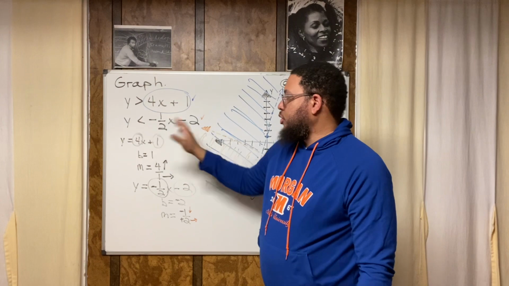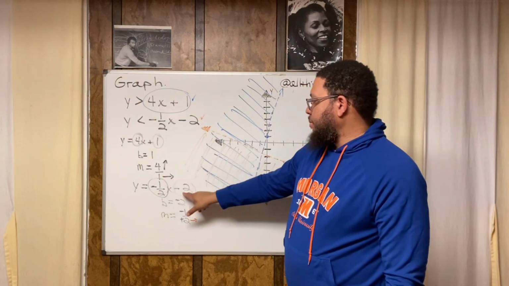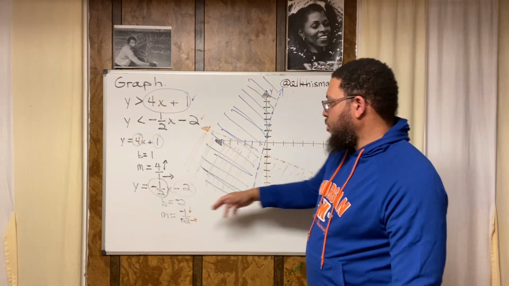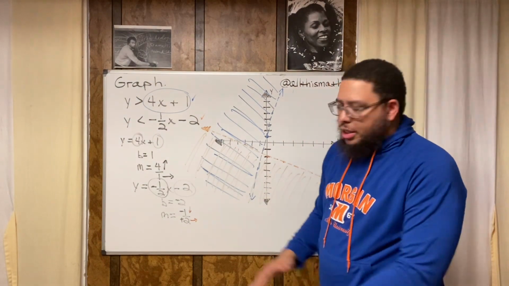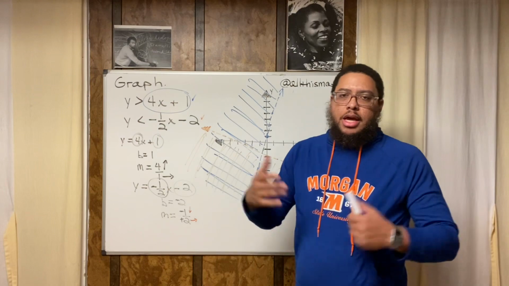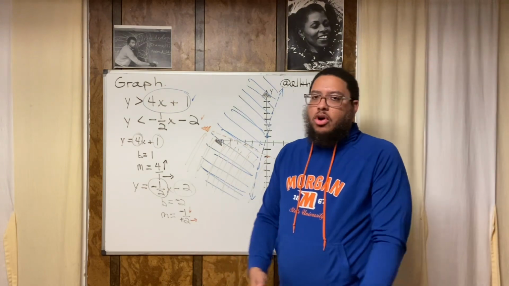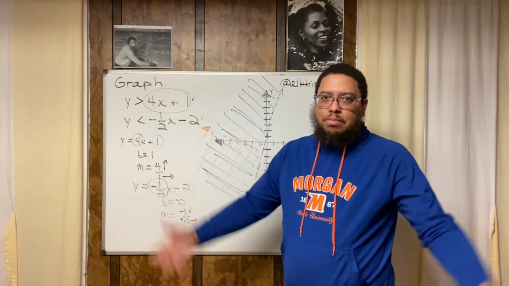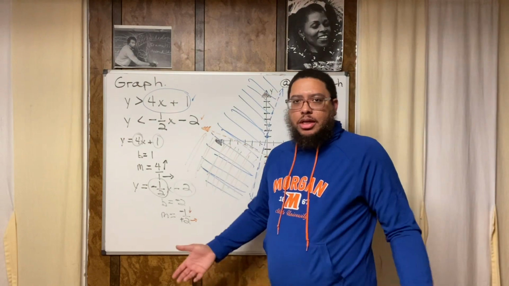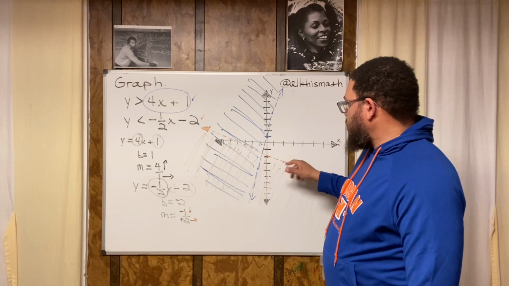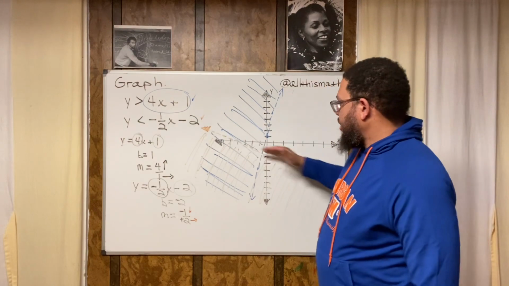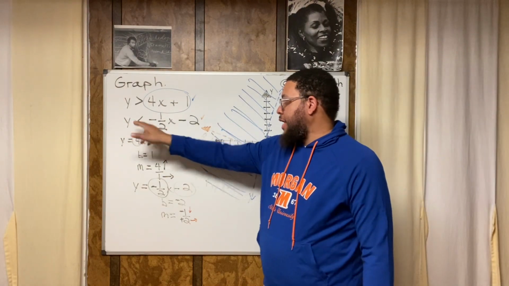All right, this one, do the same thing. Y-intercept is -2. Plot -2. Boom, use the slope. Get to the next point. Go down 1, go to the right 2. All it is is instructions. When you see equations, an equation is just a set of instructions. It's like a recipe on a box if you try and bake a cake or whatever. You go down 1, go over 2. Boom, your second point. Draw your line. It's a dash line. Why? Because it's not equal to.